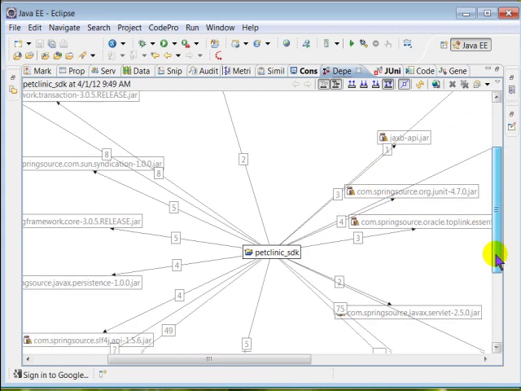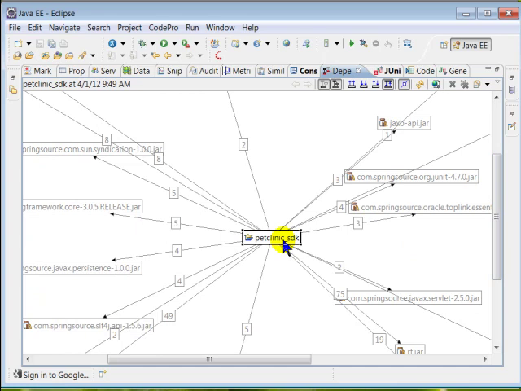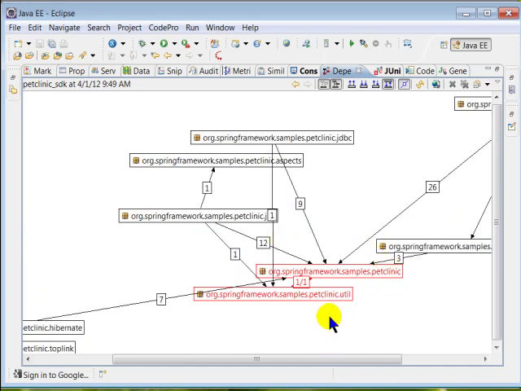Now if I want to see inside my project, I'm going to just double click. Now I can see these are the dependencies among packages. You can see the icon of these packages, right? Now these numbers are representing reference counts, showing how many times they are referenced. So you can see this JDBC package is referencing this package 9 times. If I click this one, you can toggle this reference count.